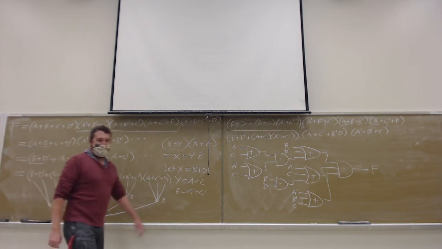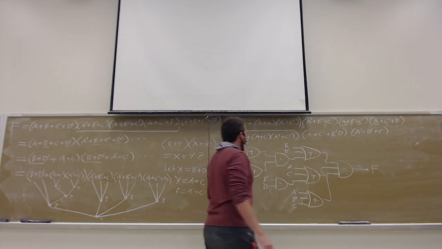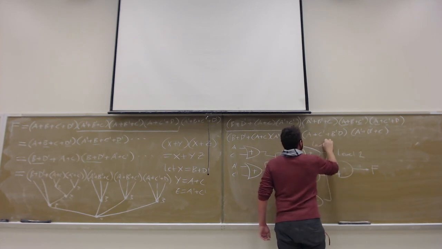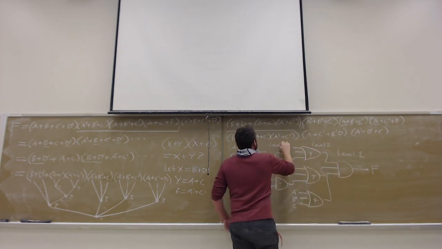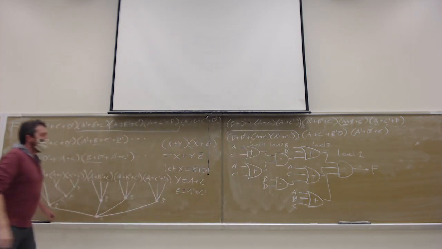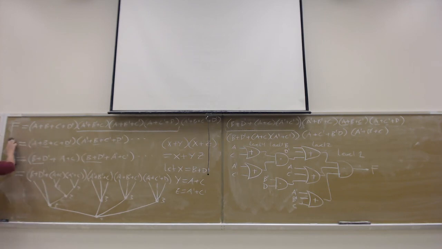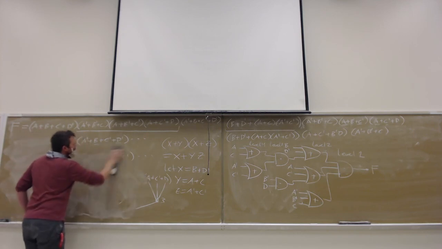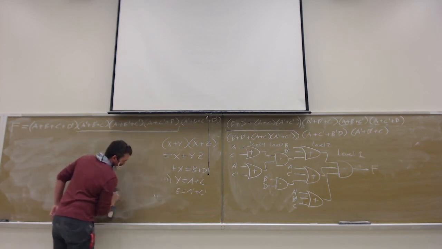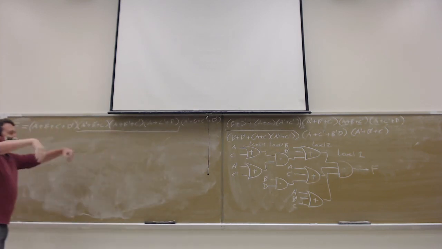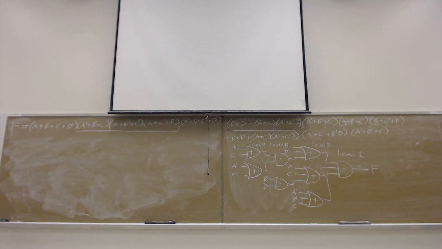Let's go ahead and label our levels. Ooh, this took all of class, man. We'll get them level 1, level 2, level 3, level 4. So the last thing that needs to happen, I'm going to erase some of this stuff to give us room for our final result, where we convert everything to NOR gates. Remember, all we do is convert all the gates to NOR gates, and the inputs to odd number levels get inverted.